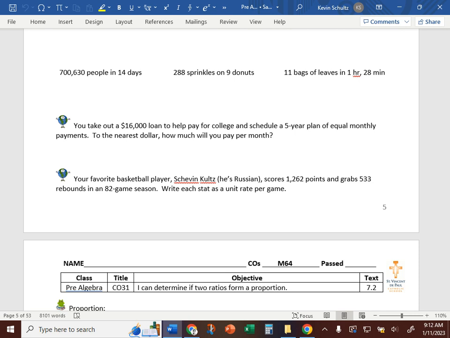Whenever you see stats, right? You're watching football on Sundays or basketball on ESPN or hockey or whatever it is, and you see points per game or goals per game, whatever. All that is a unit rate because it's breaking it down to how much you get per game. Okay, so you see unit rates all the time. Whenever you're comparing to one of something, miles per hour, okay, it's all written in unit rate. Questions on what you are to do? Is there another you'd like to go over?